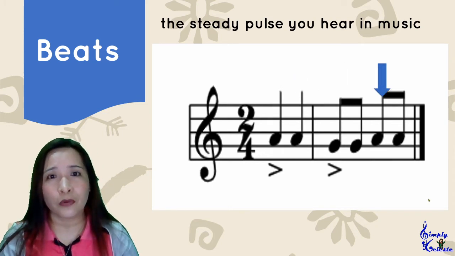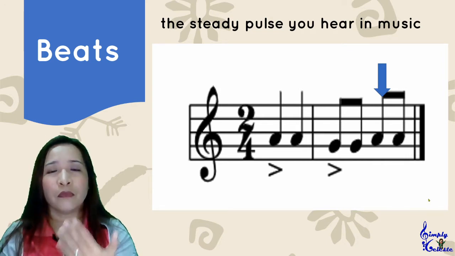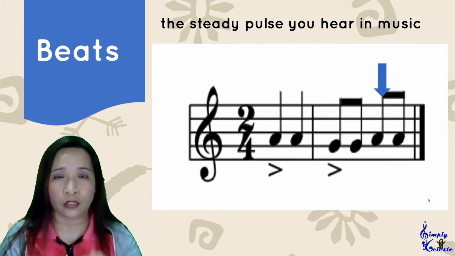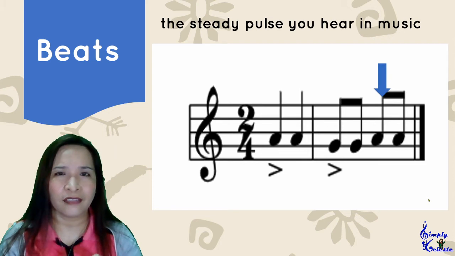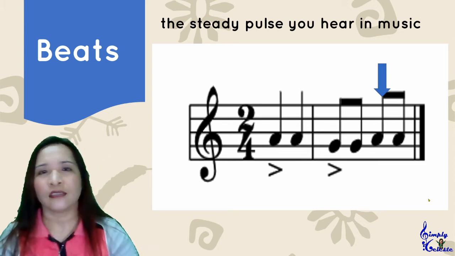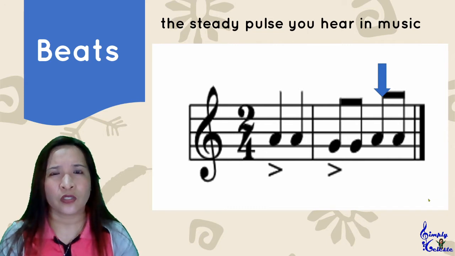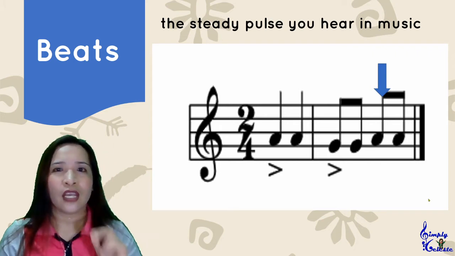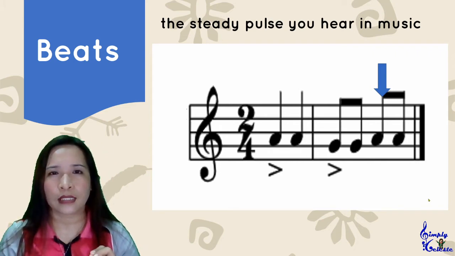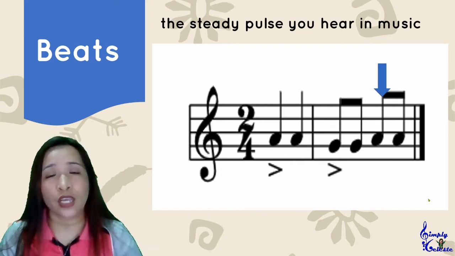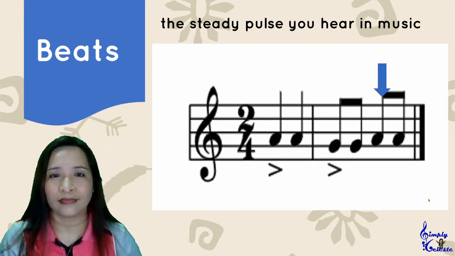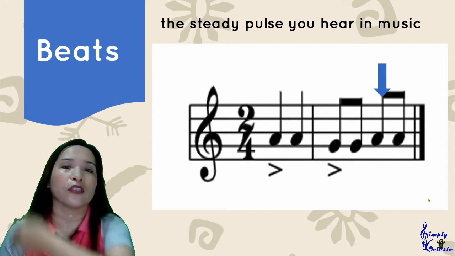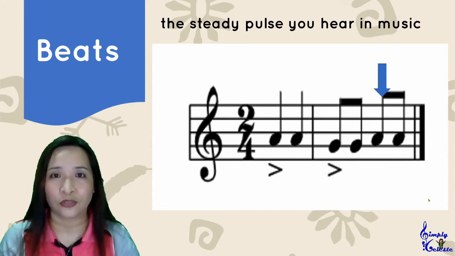Do not be confused on the second measure. Why does the arrow down that represents the beat only point to the first 8th note, then skip the second, and then point again to the third 8th note? It is because, as we all know, in the 2/4 time signature, an 8th note receives 1/2 beat. So there must be two 8th notes to have one full count. So the first beat of the second measure represents the first two 8th notes.